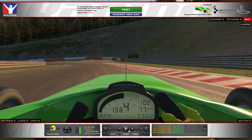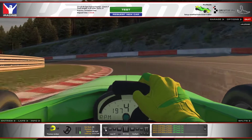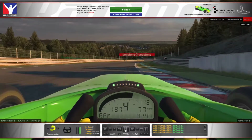tricky corner on this track because of the off-track. Real-life drivers don't have to worry about this, but because iRacing's so aggressive with off-track placement here, you can really lose a lap if you push it too hard. So you want to get out completely wide, bring it in. You kind of want to get the front left up on that inside curb a little bit, and then just on the throttle and push the car out. I don't really like to play chicken with the track limits there.